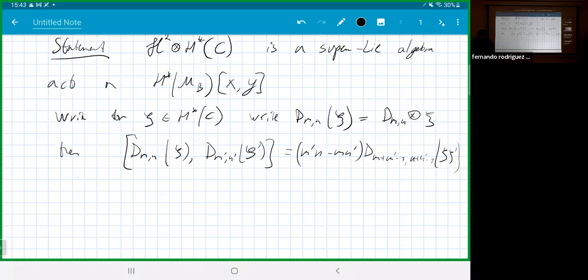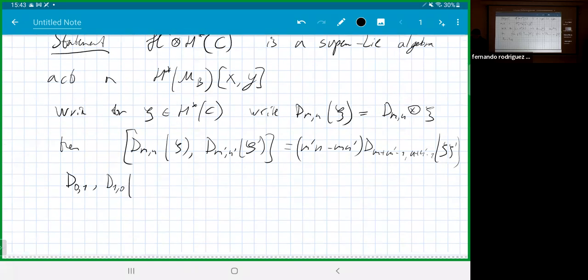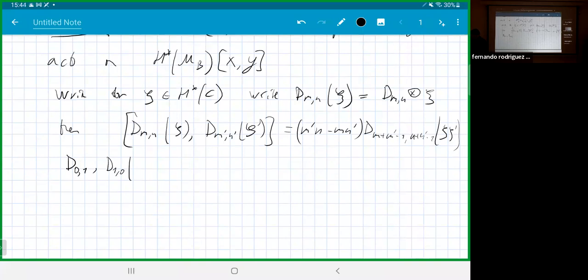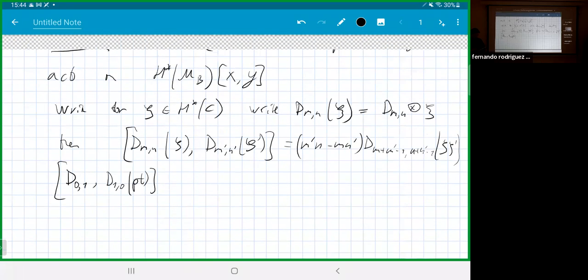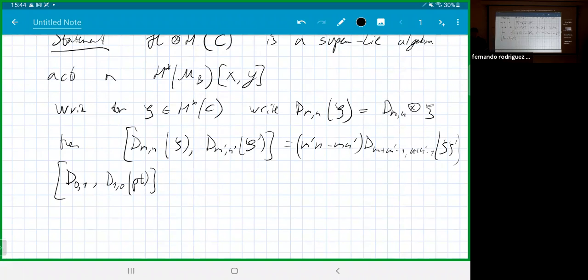So there is a special thing we have that d01, so we have d01 and d10. Do we have some extra sign to compensate because the module is a super? Right, but when I write it this way, it's a noise. But the commutator is actually not the commutator, it is a super commutator. So what's psi psi prime? By psi I denote the elements in the cohomology ring of the curve, but it's not very big, it stops at H2. So it has H0. You mean the cup product here, but you don't mean the sum. Yeah, the cup product here. This is just a variation for the cup product.